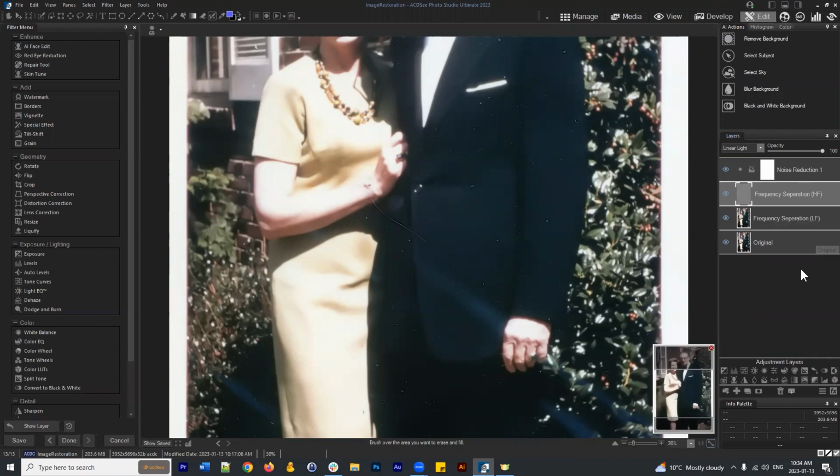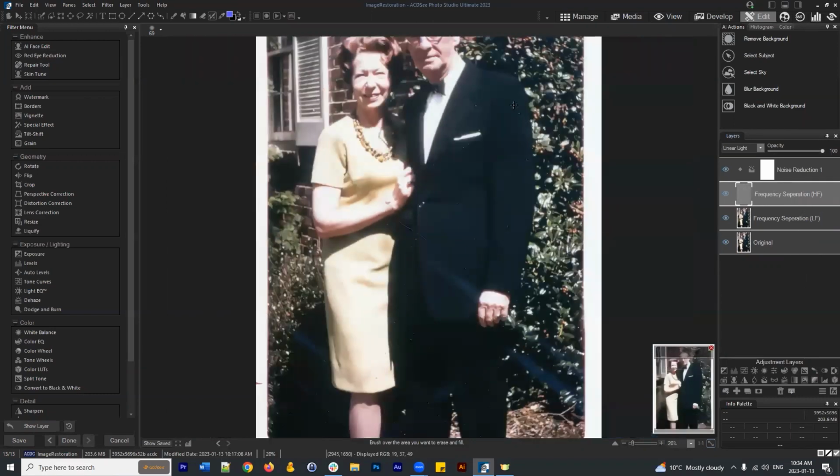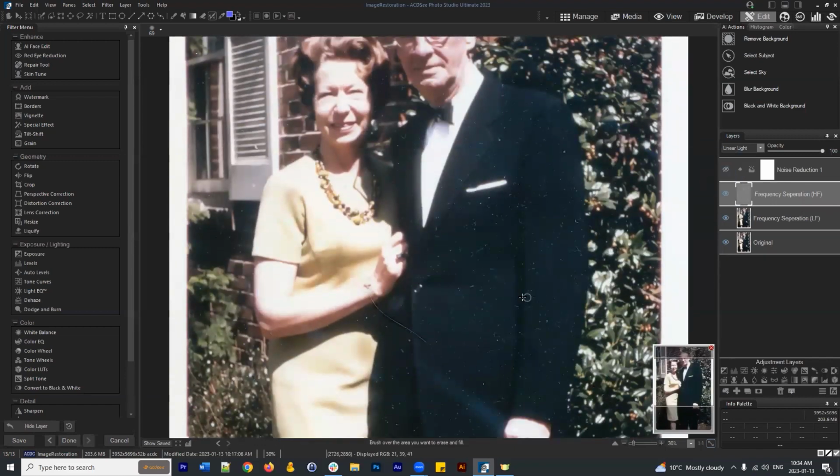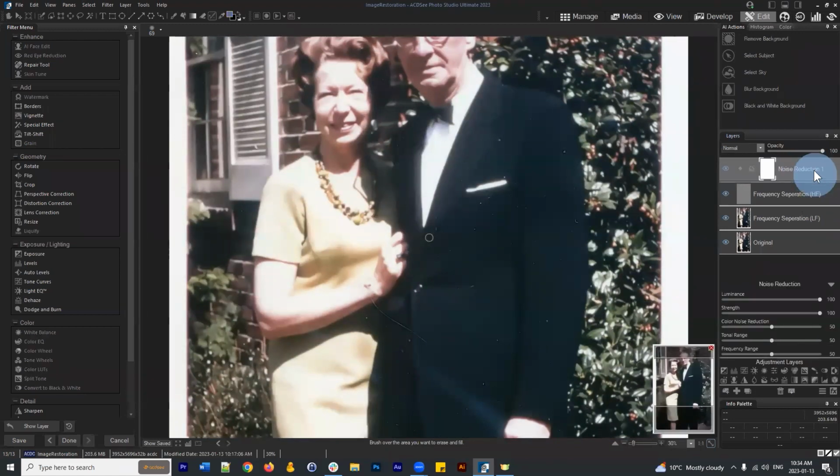So Clayton said, don't you need to turn off the noise reduction layer? The reason why I added the noise reduction layer at the beginning, and this is key, is that I don't want to edit my image independently of all these scratches. The whole point of taking this noise reduction layer and applying it to the top of my image is to have less of a focus on these minor scratches that appear, and allow me to focus on, if I highlight it, these major areas where I'm starting to see large dots appear.